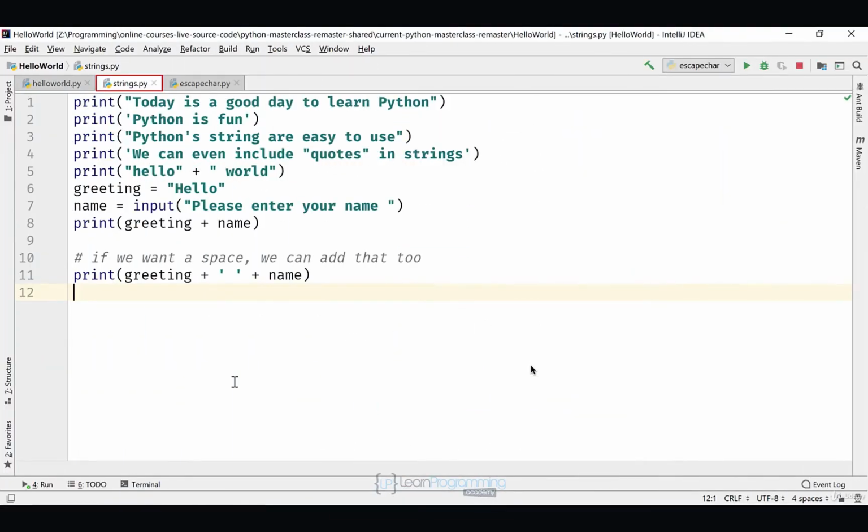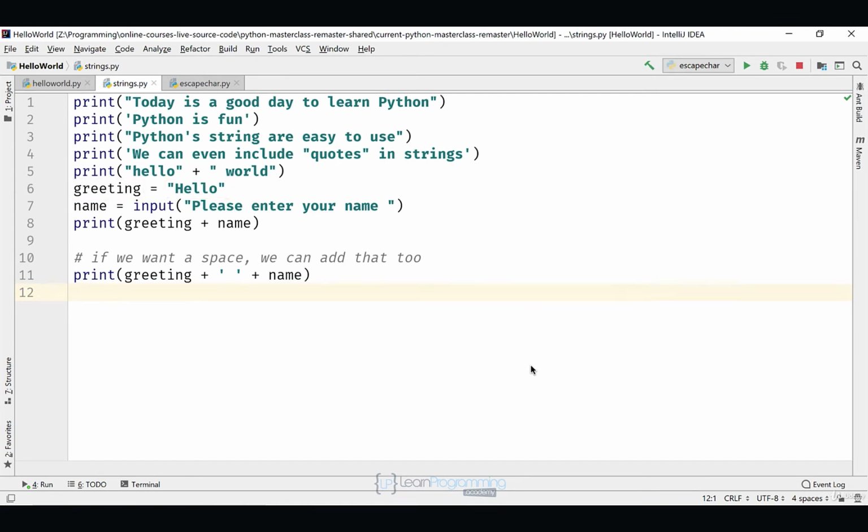So in this code, strings.py, we've got a string with the value hello. That's on line 6, as you can see. We've attached the name greeting to it. Whenever we use the name greeting in our code, Python knows that we're referring to the string hello. On line 7, we use the input function to get some text from the user. Whatever they type in will be stored in memory, and we attach the name to it. And you can see there on lines 8 and also on line 11, we use those variables to print out the strings. The Python documentation uses the word bound instead of attached. It would say that the variable greeting is bound to the string hello.